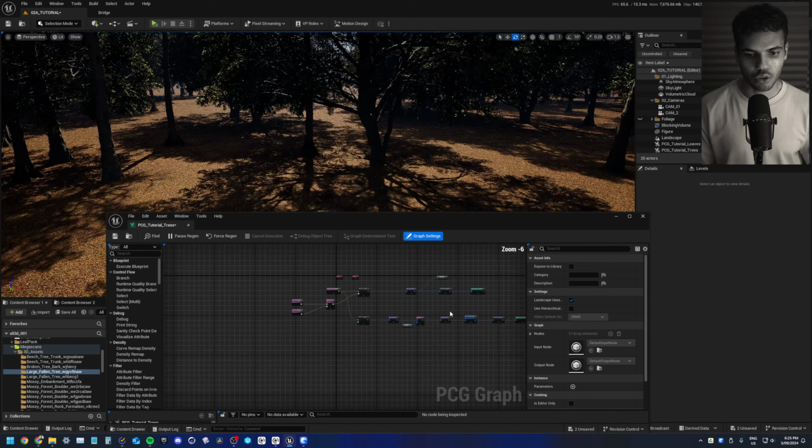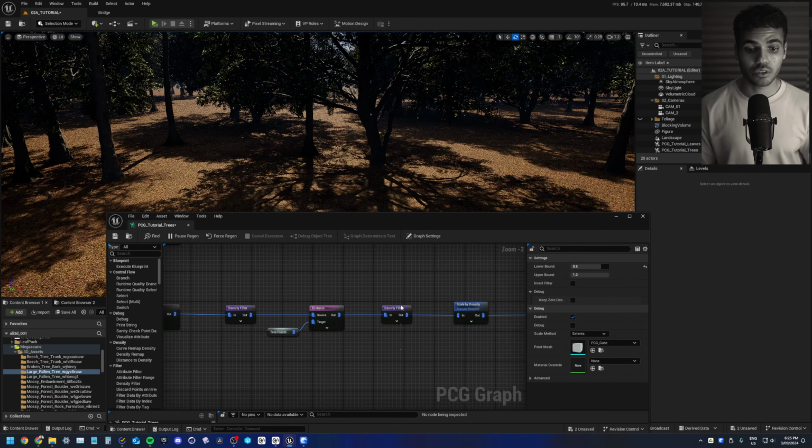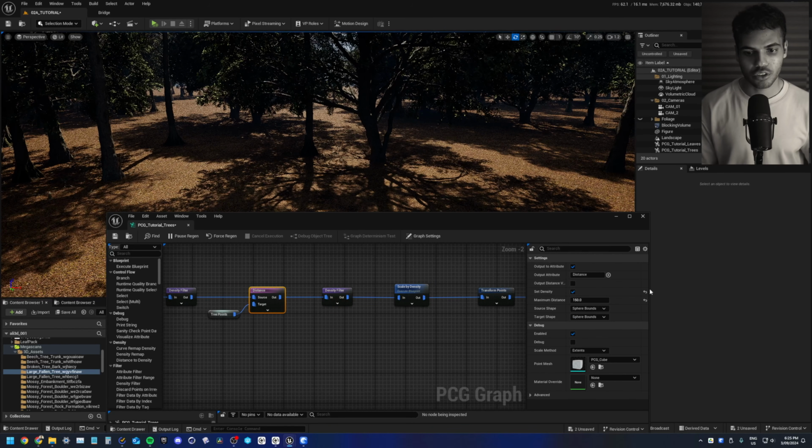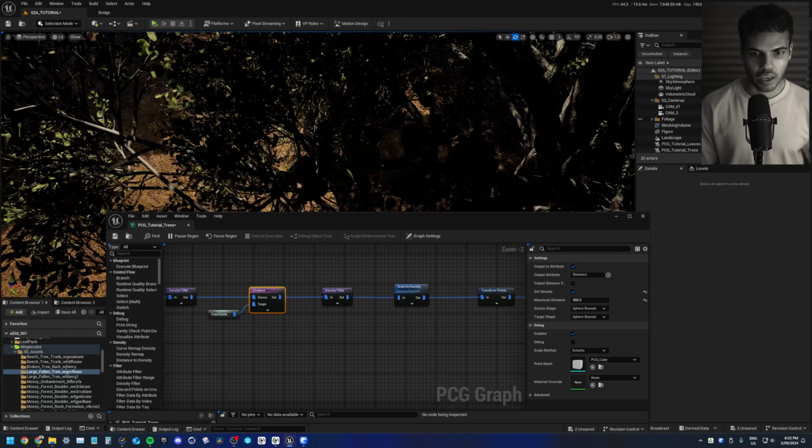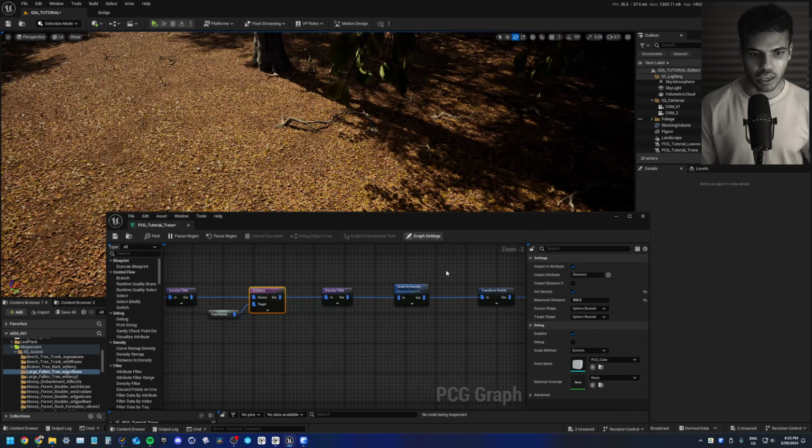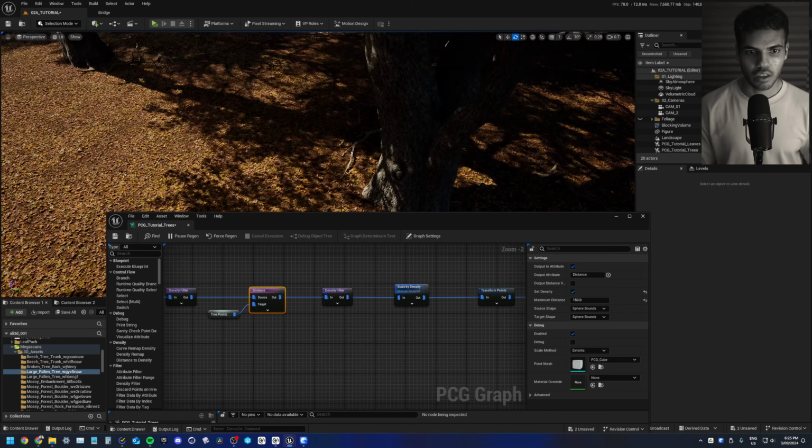And then again, you can always adjust either this density filter or this density filter to change the amount that you want. And you can also change the distance. Like say I wanted it out further, just do 500. And now they are out way further, as you can see here. And then if I reduce it back 150, they go much closer.